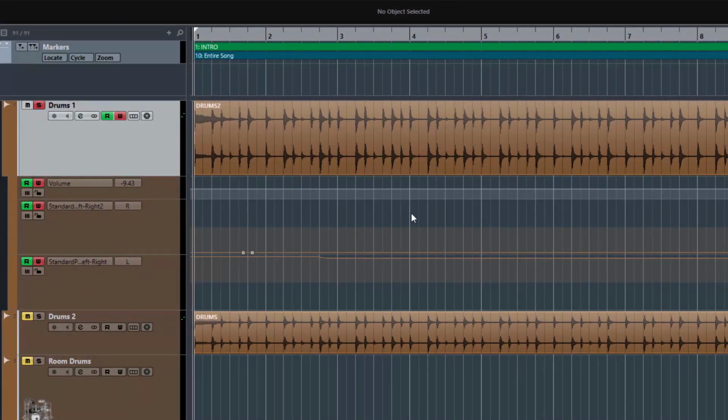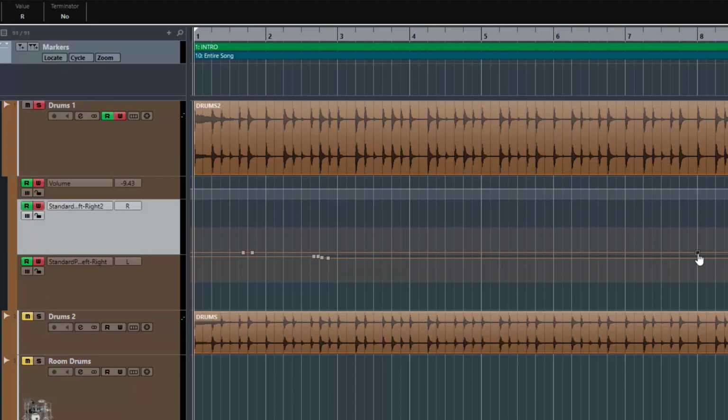Now I'm actually going to draw it in. With this right channel here, we want to get this into the center. So I'm going to put a dot here at bar 8, and I might put it just slightly after.